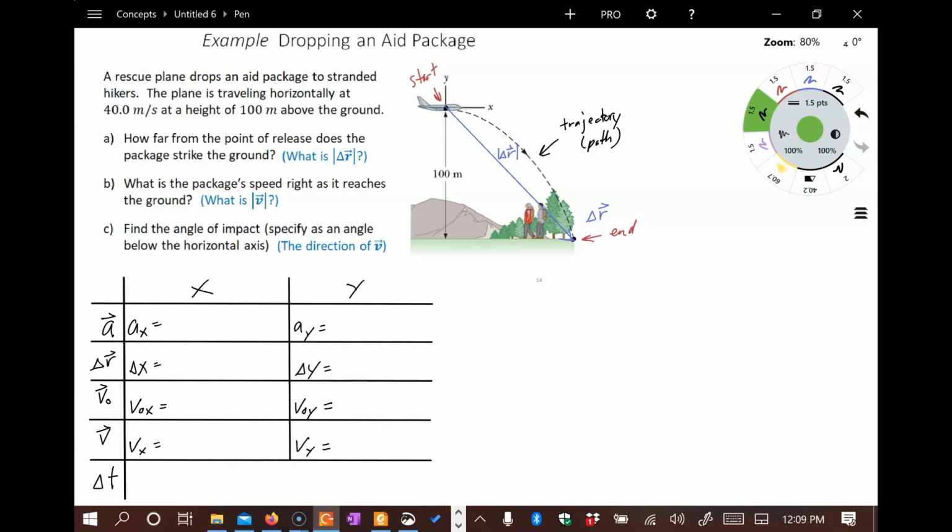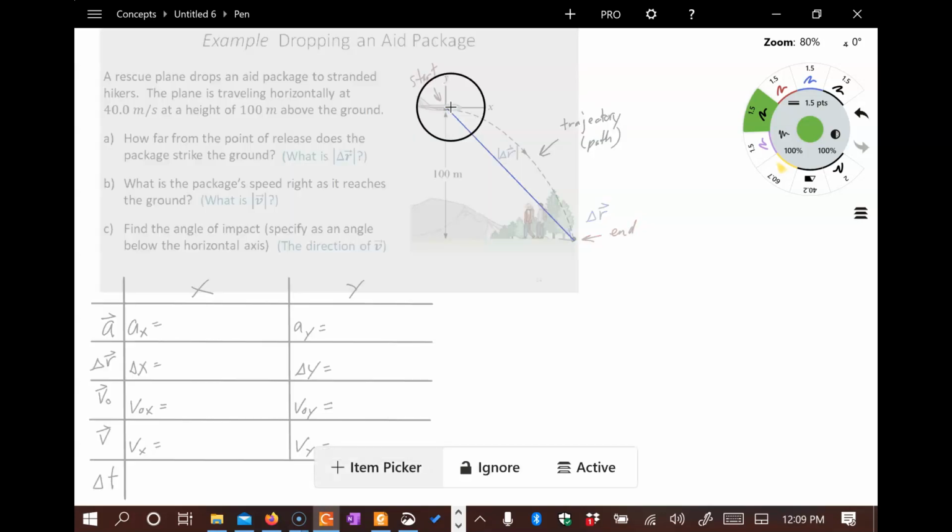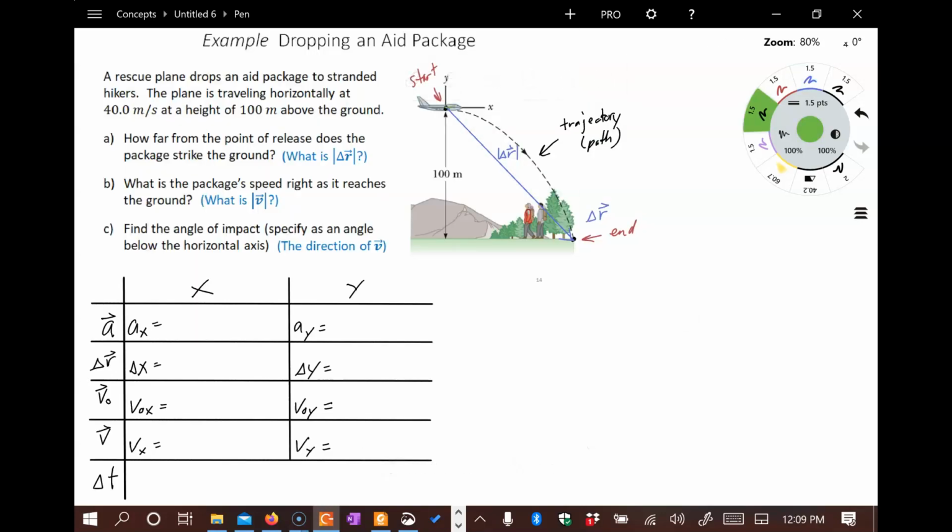Now, to be able to fill out the vector components, we need to draw the vectors first on the picture. So the initial velocity occurs at the starting point, and since the package was moving with the plane initially, it is going in this direction, our initial velocity with the plane to start. Now, this direction for the initial velocity, it's important to note that by looking at the trajectory, we can always figure out where the initial velocity is supposed to be pointing. The trajectory was initially like this, and then we start there. Notice that it's tangent to the trajectory, the initial velocity.